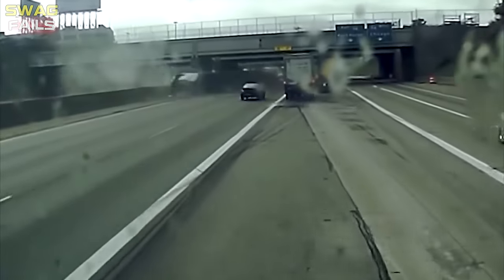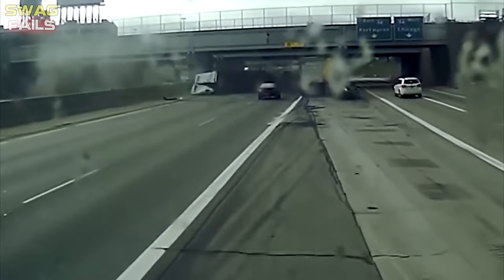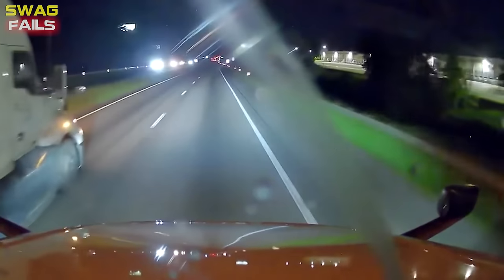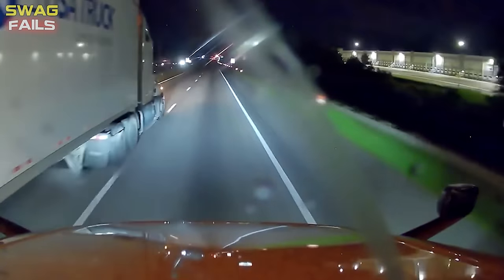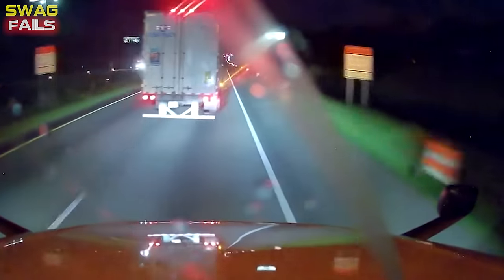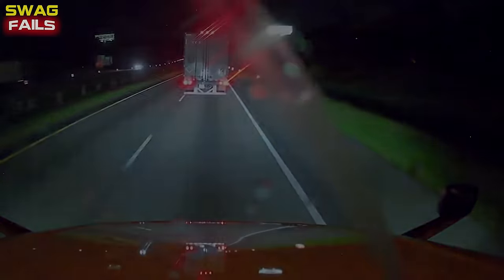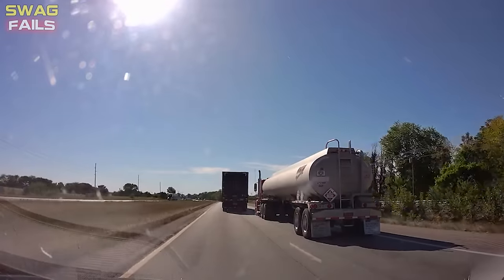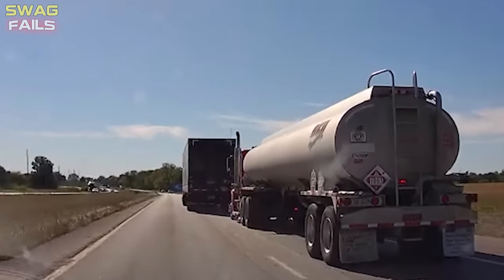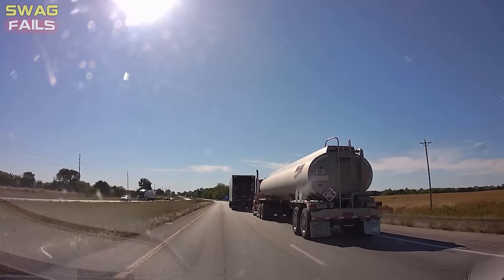I don't understand how these kinds of imbeciles get their licenses, even less when driving a truck. Every truck driver ever: I'm stuck behind this truck going 50 mph, but I want to go 50.2 mph. I'm going to pass.